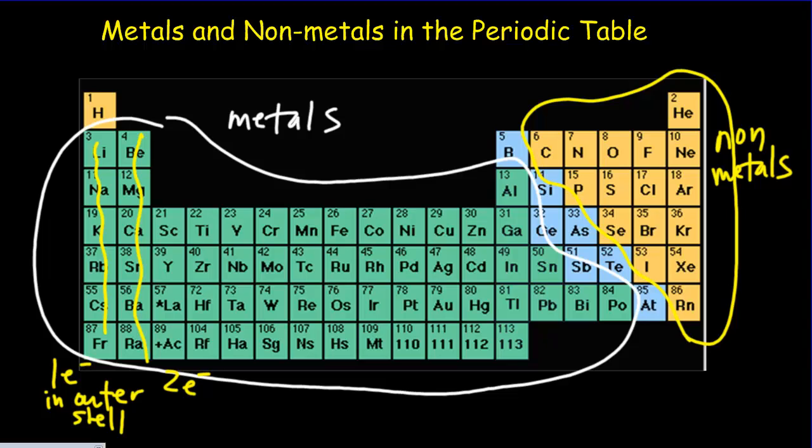Way over here, this family has seven outer shell electrons, so it's almost got a full shell and it will tend to gain electrons. Elements that lose electrons are called metals. Elements that gain electrons to get a full outer shell are called non-metals. These ones along here are called metalloids, and they have properties that are somewhat like metals and somewhat like non-metals.